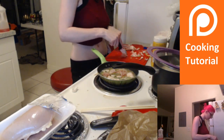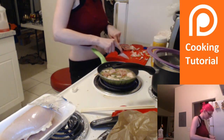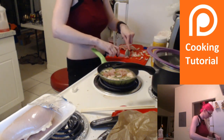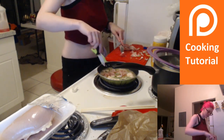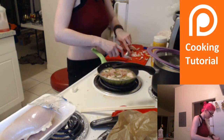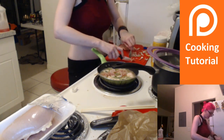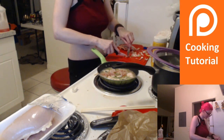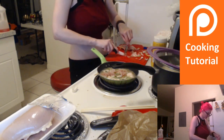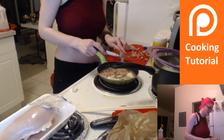Some tendons. Usually I don't like tendons either. They're really weird. Tendons just always have that chewiness I never really liked. So I'm very finicky when I cook. You guys haven't realized? Alright, come on. I'm not going to get this piece. Come on, just get it off the tendon. You can do it. Oh my god, it's like a pate at this point. I give up. Little chicken pieces.